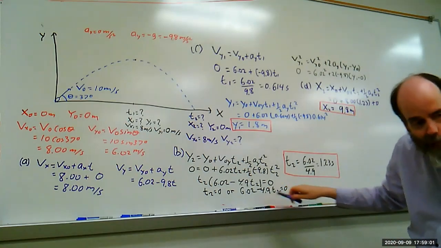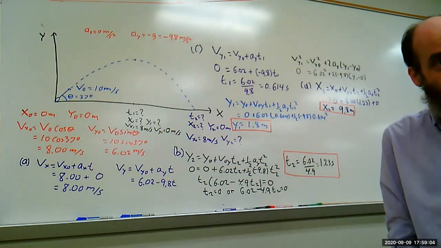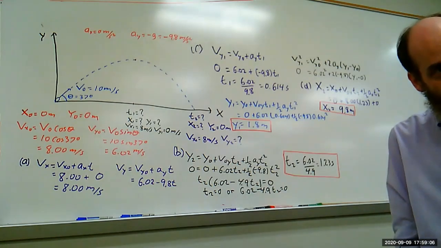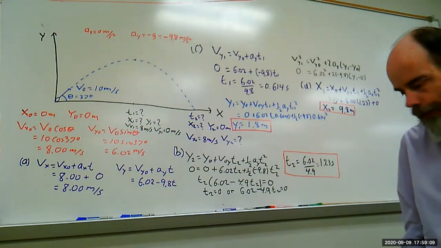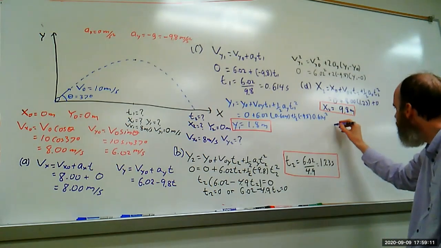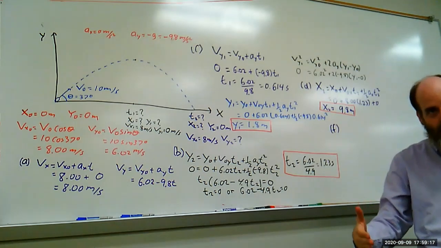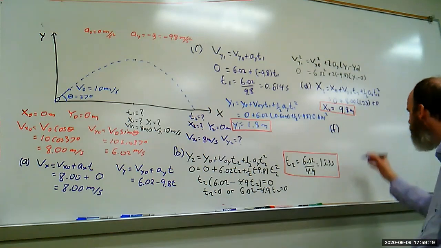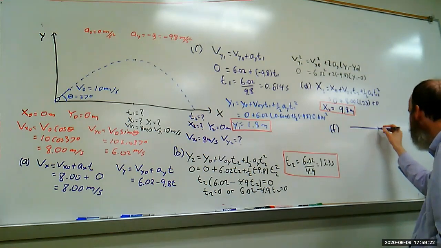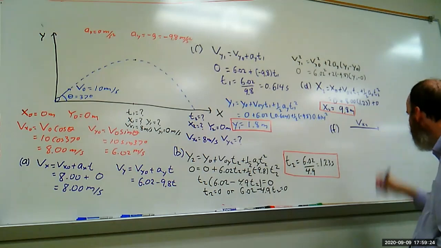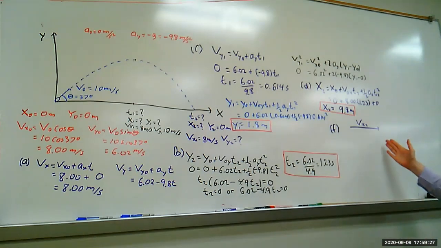Now, part F. What was the football's velocity at the instant just before it hit the ground? There are two components to the velocity. There is the horizontal component and the vertical component. So we have the horizontal component, Vx2. And then we have the vertical component. I don't know if it's going up or if it's going down. I suspect it's going down because it's going back onto the ground. But let's make sure. Let's look at our equation.